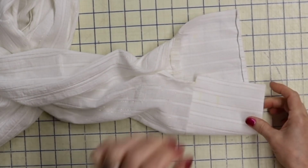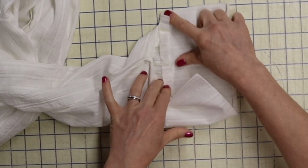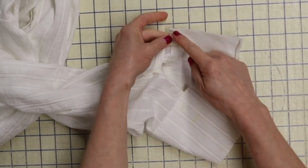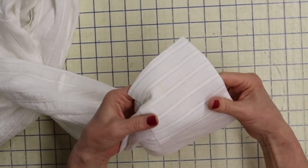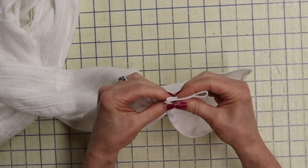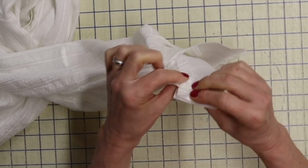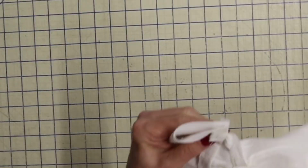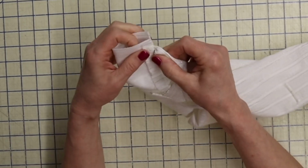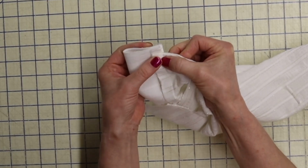Okay, once we get our cuff sewn on there, that's the right side, this is the wrong side, we're gonna press that seam allowance up into the cuff, like that, all the way across, and then we're gonna fold this back to the wrong side, actually to the right side of your shirt, but inside out, right sides together. And when you do that, you're gonna wanna be sure that this edge, the one you're folding over, comes just past where your seam line is that you just sewed.